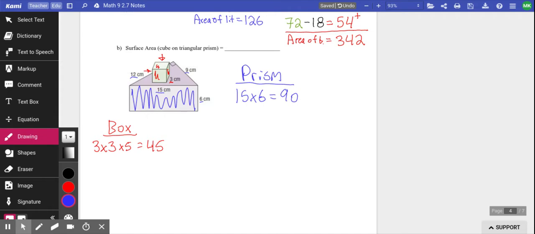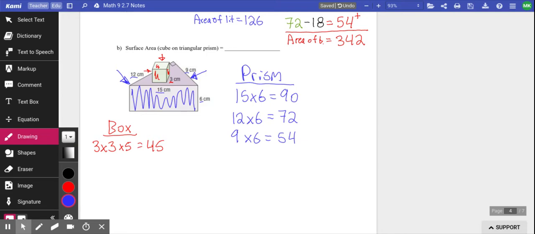A little slow. If I want to do the left side back here, that would be 12 times 6. 12 because that's the length, 6 because that's the height of it. If you put that in your calculator, you should get 72, which we've seen a lot of today. The third rectangular side back here would be 9 times a height of 6 for a total of 54. Awesome. Those are the rectangles around the outside of that prism.